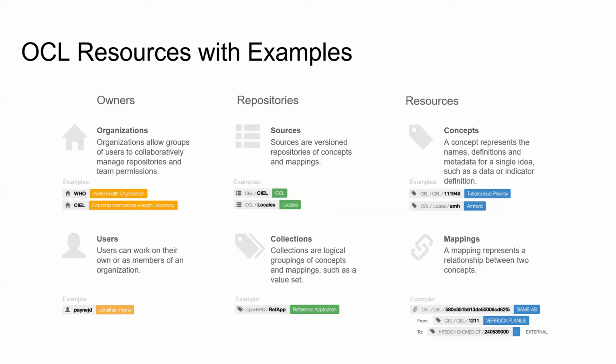Resources include concepts and mappings. Repositories and resources can all be versioned in case updates are made and someone wants to track those. For example, a concept can get updated with an attribute, which will appear in the newest version, but not the older version of the concept. Each repository will have a head version, which is like the workspace to edit it until a version is ready to be made.